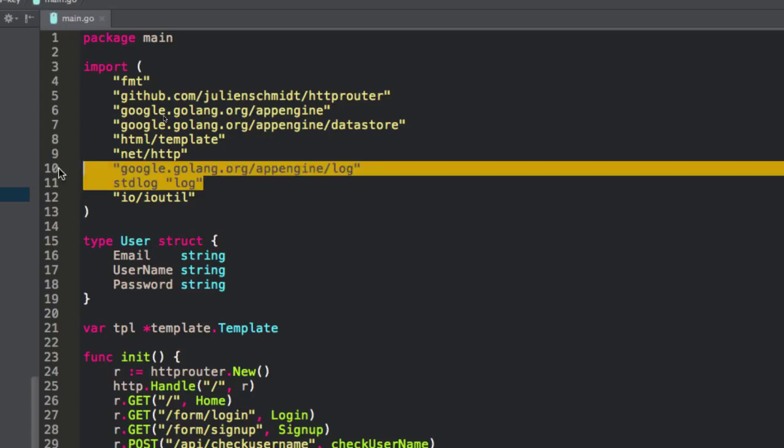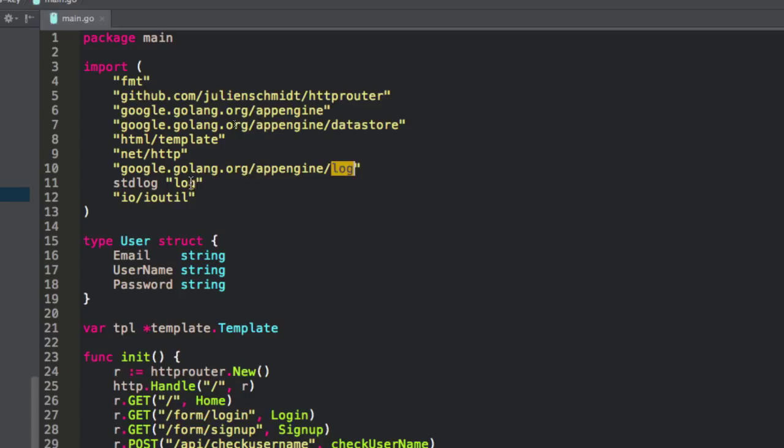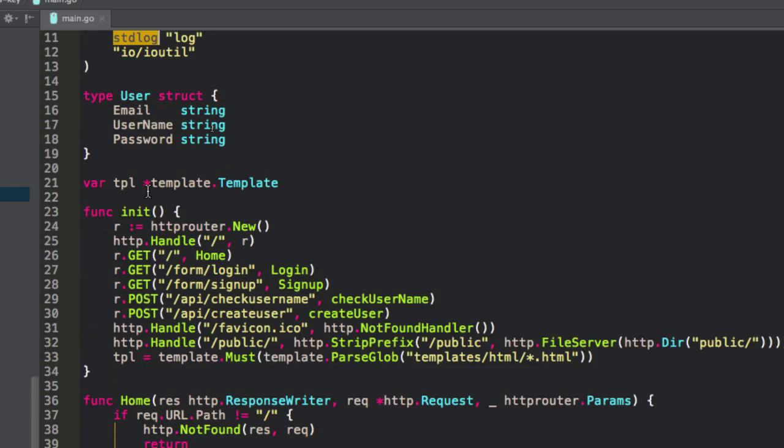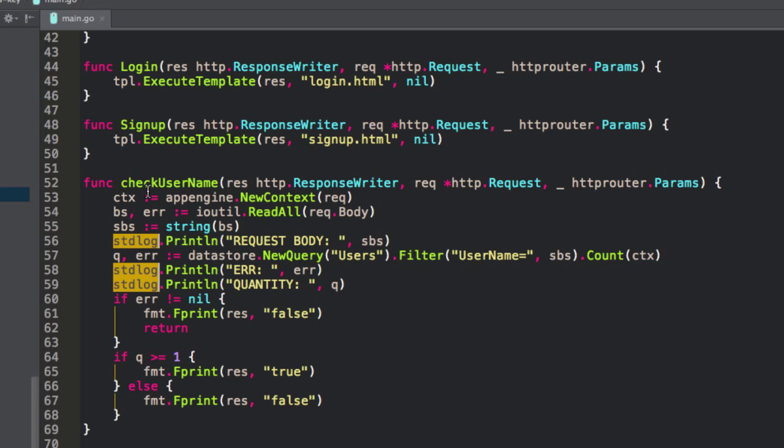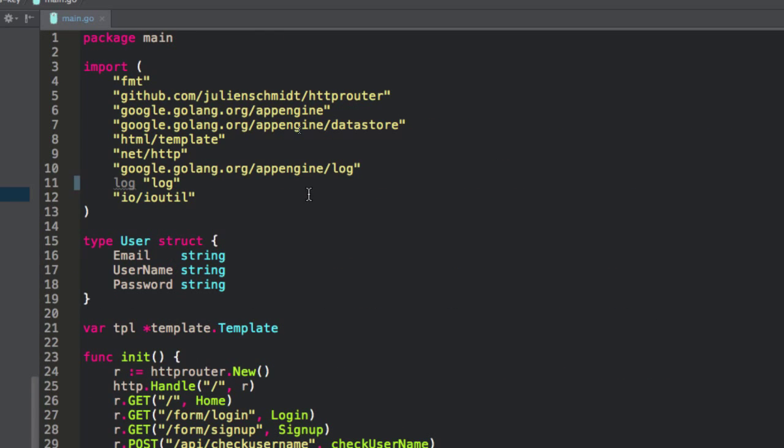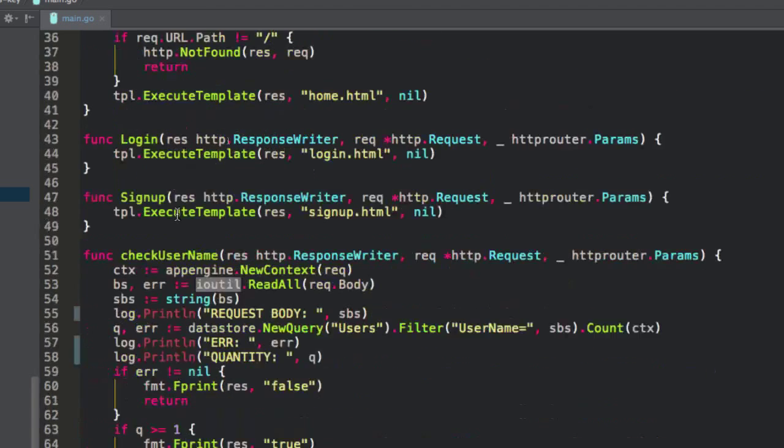So here's import aliasing. I have two packages, both ending in log. So I'm just aliasing that one so I can access it. Are you using the normal log? Does the normal log even actually do anything when it's App Engine? Well, App Engine log will stick it into the logs, where I can access it through the developer's console. Yep, or the terminal if you're running locally. There's no log system when running locally, so it just dumps it into the terminal. That's why I did this, so I could see it locally. So anywhere I have standard log, it'll still print out to the standard terminal. Right. I just make that log. But say it changes to something like Infof, because that's what the App Engine log uses.